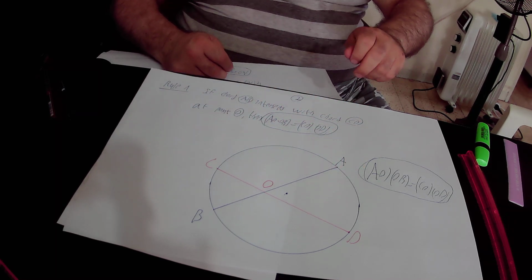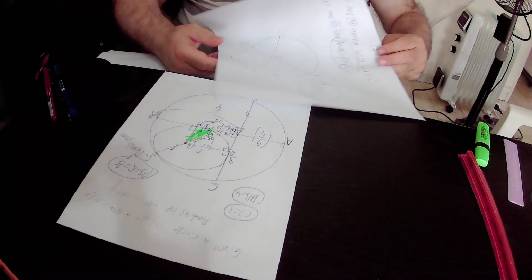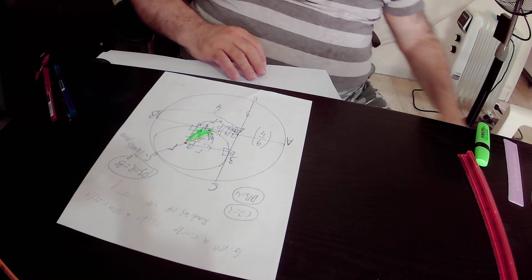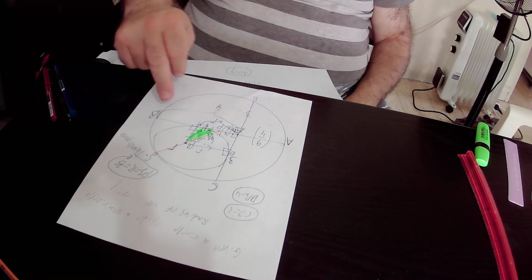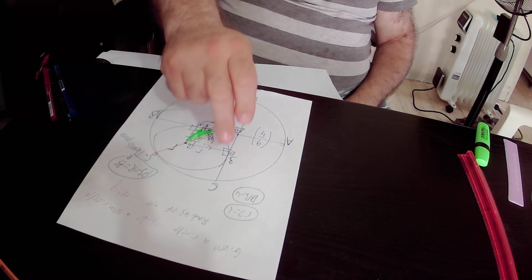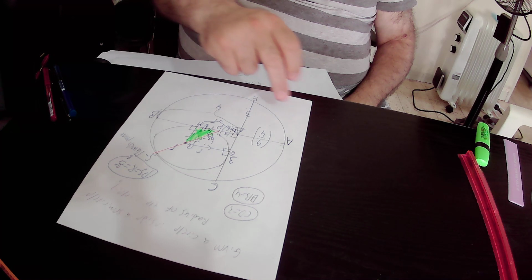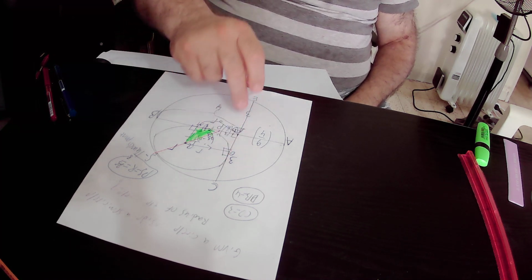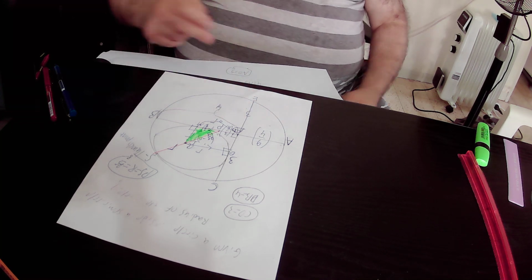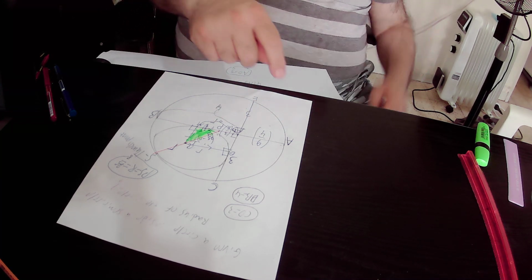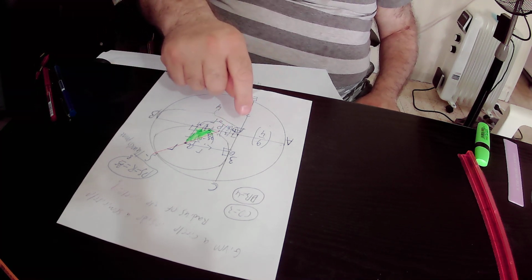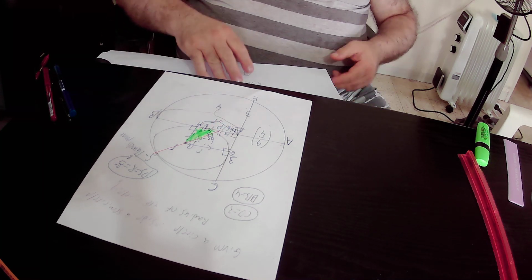We actually can implement rule number 1 in our drawing. Why? Because in our drawing, we have this circle, and inside this circle we have chord AB that intersects with chord CE at point D. Point D is the intersection point of chord AB with chord CE. Therefore, according to rule number 1, we get that AD times DB equals CD times DE.